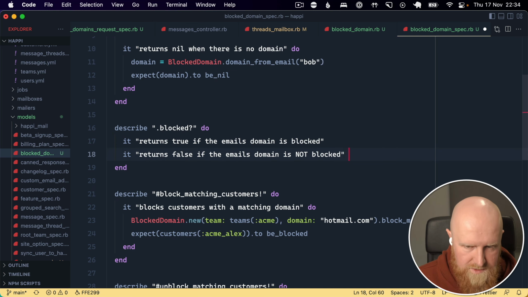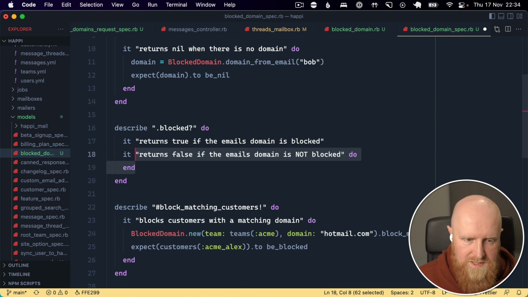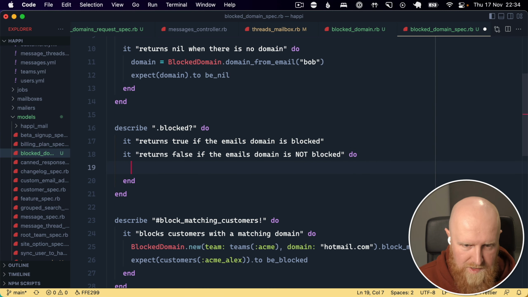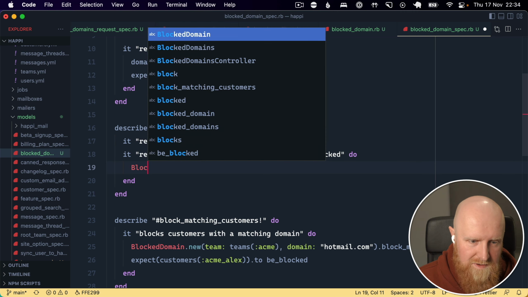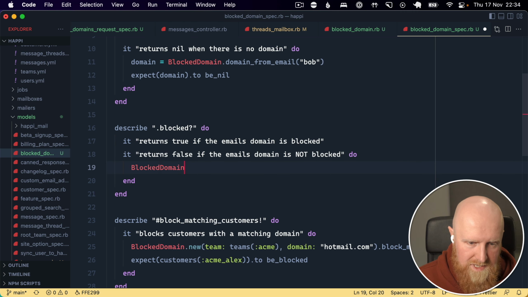So let's first just go in and write this negative case, because we know by default nothing will be blocked. So if we go blocked domain dot blocked, and we'll just say apple.com, we'll expect this to be false.